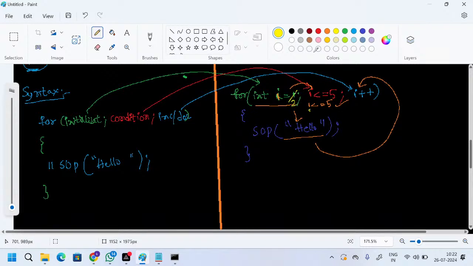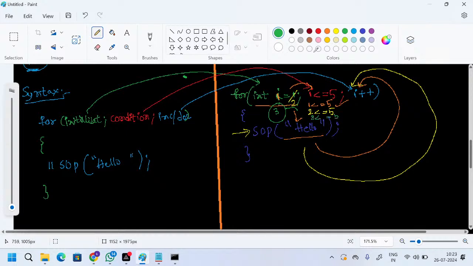Now it will check the condition: 2 is less than or equal to 5? Yes. Then the controller prints the SOP statement and increments by 1. Now i is holding the value 3. Immediately we check the condition: 3 is less than or equal to 5?